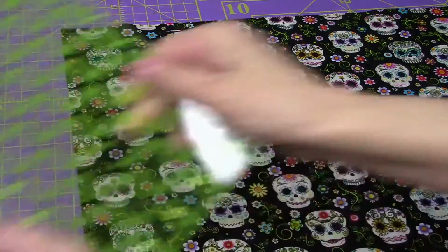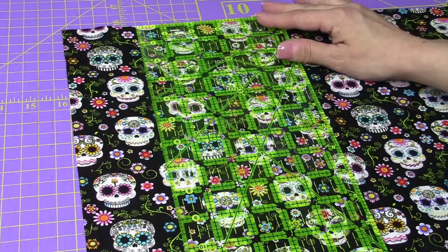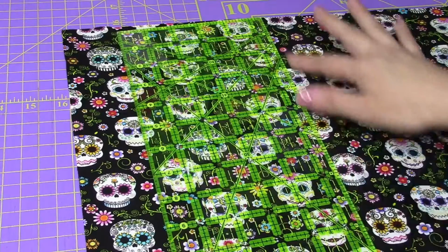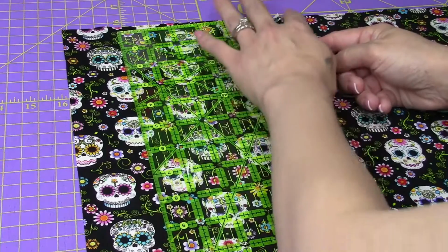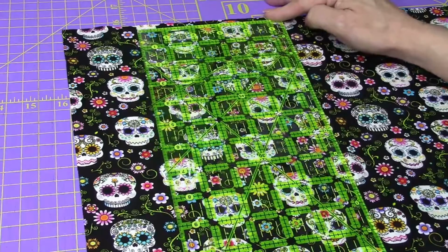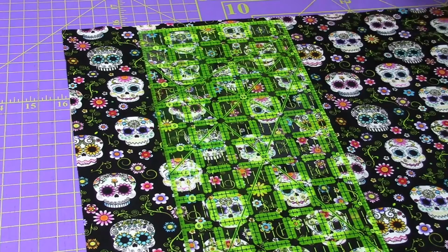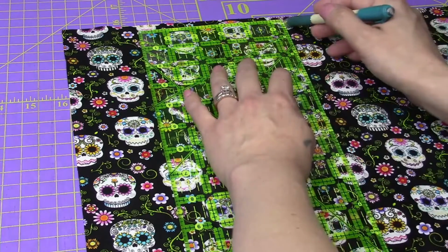So I'm going to take my acrylic ruler. I'm going to lay it down, making sure that I'm just covering my fabric. Okay, so you see my fabric right here. It's kind of hard to see. My fabric right there. I'm taking my acrylic ruler and I'm only covering the very edge of this. So the edge of the ruler is lining up with the edge of this fabric here. Okay, so I'm lining that up here and lining it up right there. Okay, now I'm going to take my chalk pencil again because that's what I did on the front.